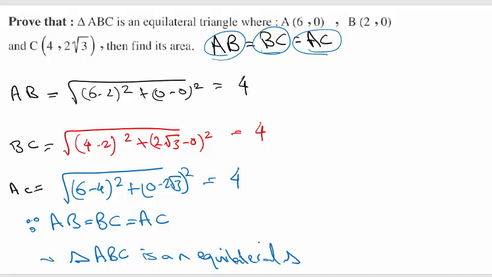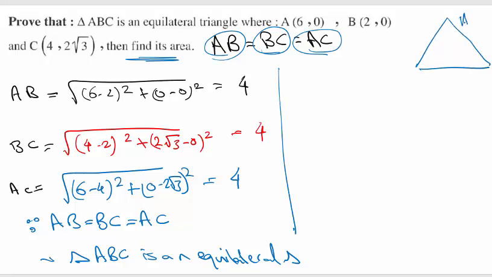Now let's move to this point: how to find the area of the triangle. I will draw a simple triangle to discuss it. Here I have A, B, also C. This is 4 units, 4 units, 4 units. The area of a triangle is half multiplied by base multiplied by height. So I need to draw the height here. Let's say the height has the name AX.